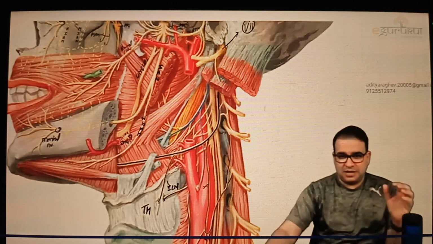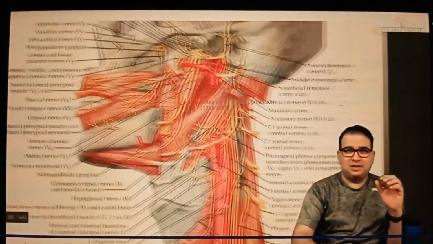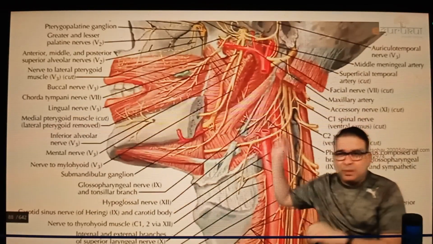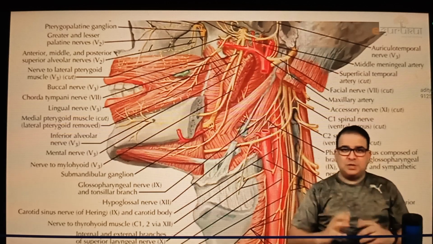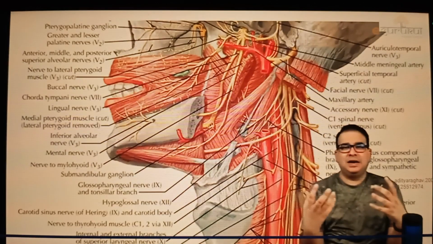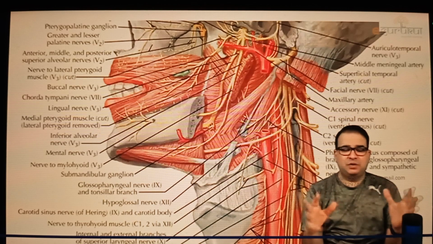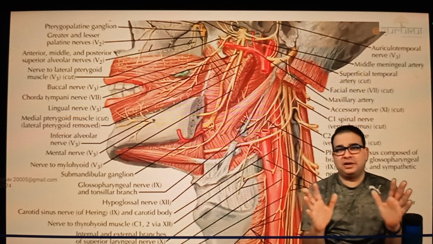People usually have nightmares about these images, guys. I mean, look at this labeling here. Look at this labeling. Just reading the labeling would take an entire day. You have to pick up a nerve and then go and see what nerve that is, where it is coming from. But once we are done with all the nerves, all the muscles, all the blood vessels, the triangles, fossas in the head and neck, it doesn't matter whatever atlas image, whatever category of picture they give you, you will still be able to identify each and everything in it.